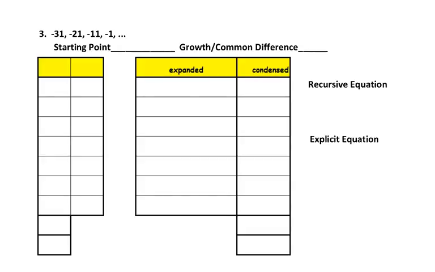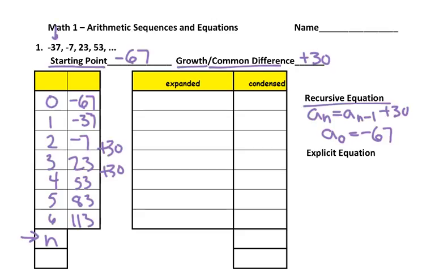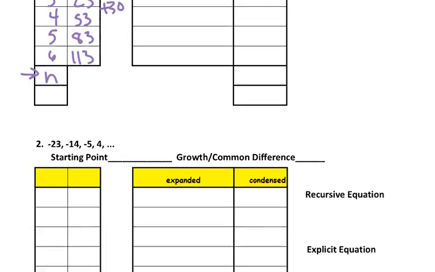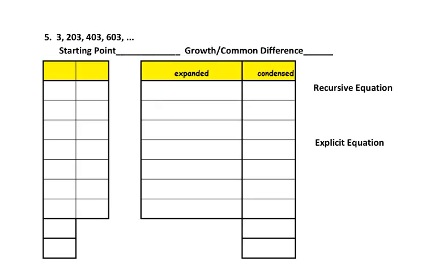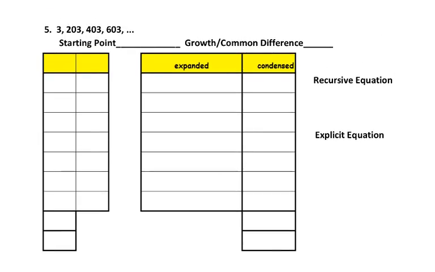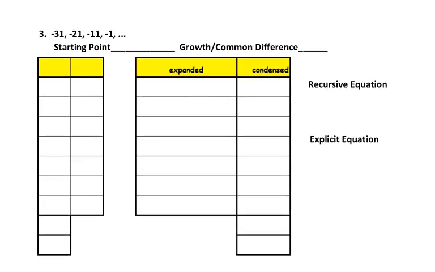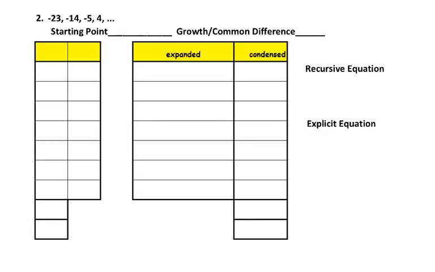Alright, let's give ourselves another 2 minutes here. We'll come back to the explicit, but let's take a look at some recursive equations first and see where we can get from that. So now what I want you guys to do is questions 2, 3, 4, and 5. Let's see, 4 is down here. Questions 2 through 5, give ourselves just 5 minutes for this. So 5 minutes, ready, set, go.